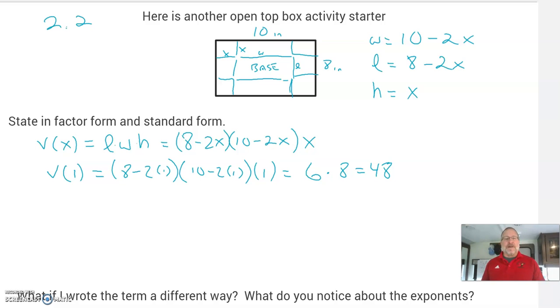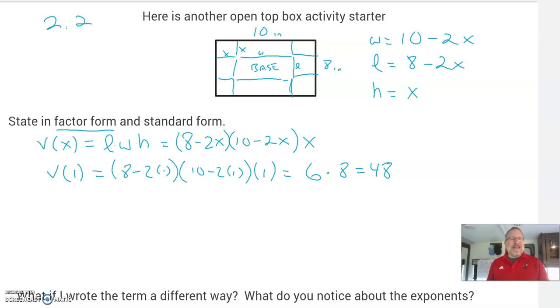So the question becomes, can we find a bigger box? What X do we cut out? What is the biggest volume we can make? Let's go to Desmos in a minute here and explore that idea. But right now, I want to show you how to clean up this equation and put it into standard form. So right now we have something called factored form. I want to talk about what it looks like to be in standard form.